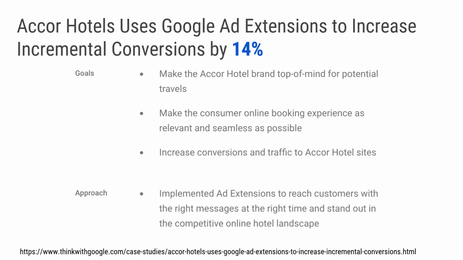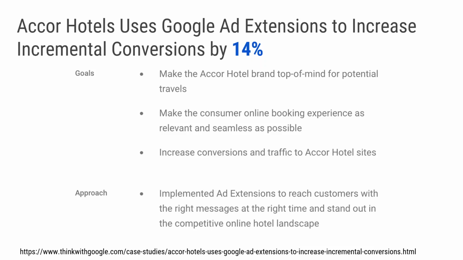One of the examples here is Accor Hotels. Over the last 5 years, travel bookings have increasingly shifted to online and mobile formats. Accor wanted to make sure that its hotels were the first stop in consumers' online hunt for accommodations. For them, this meant driving increased traffic to the website, increased click-through rate, and also increasing the prominence of its brand. That was the main goal for Accor Hotels.